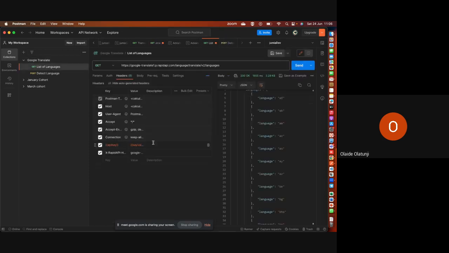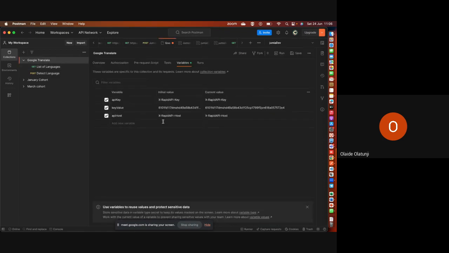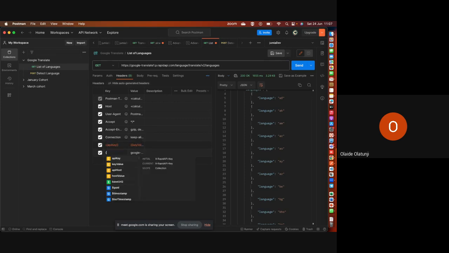Then the same thing for our value. So come here, save. What do you name it as? Name it as host value. Then save. So now I can just call on this API host and host value here. Then curly braces, you can see it, API host. Curly braces, host value. And there you have it.